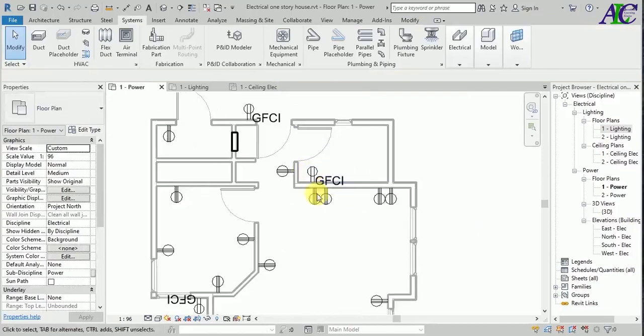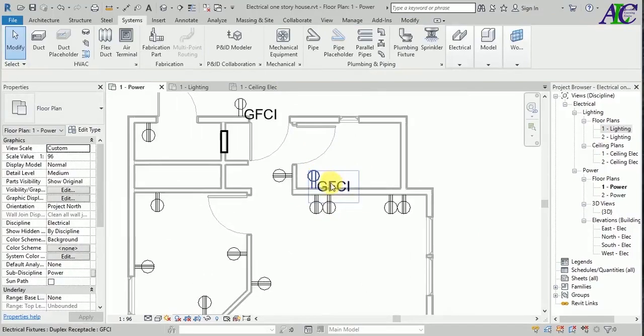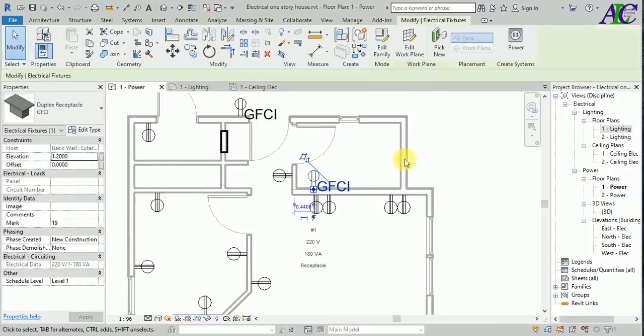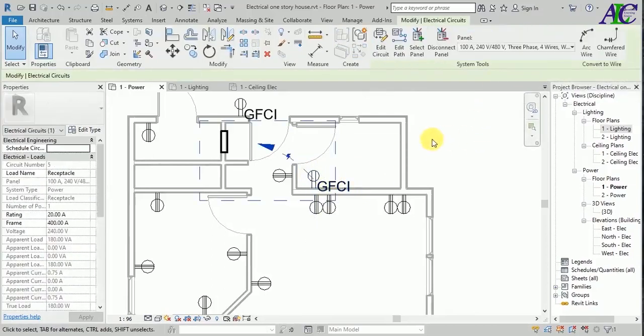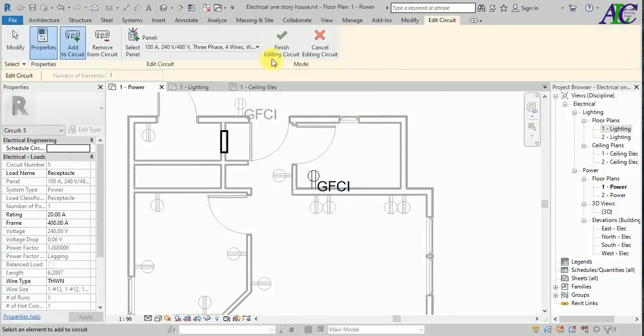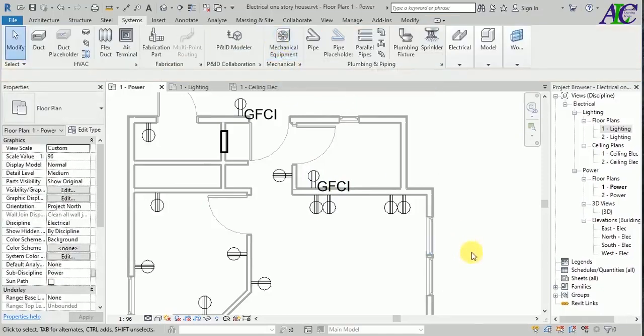Again, for the GFI or waterproof, each of them have to be in one circuit. Select this and then add a circuit, and this the panel already selected, finish.